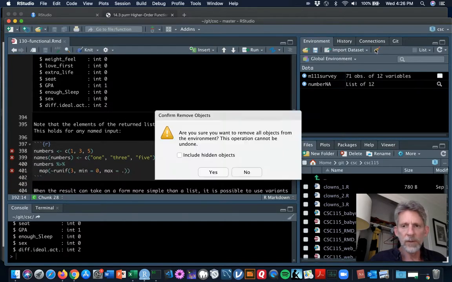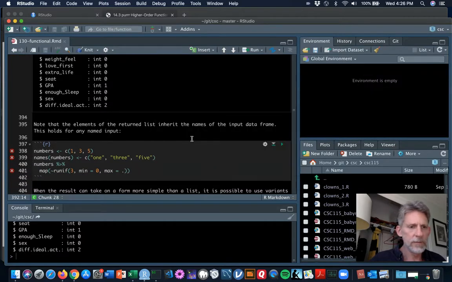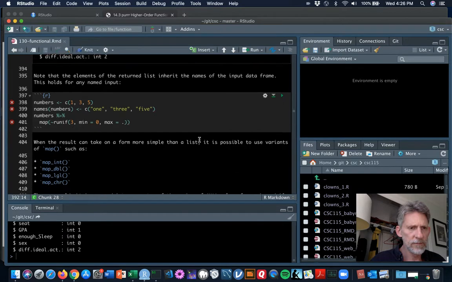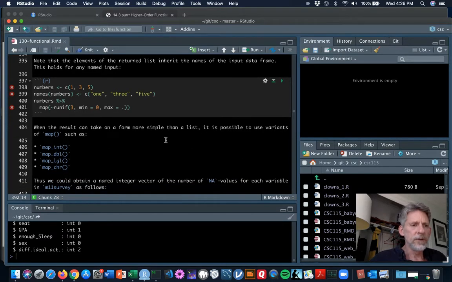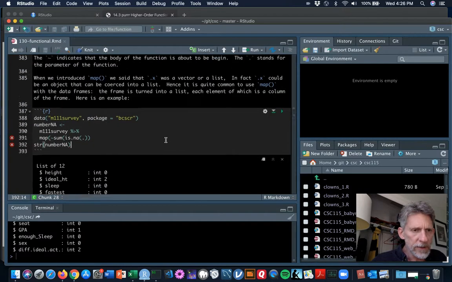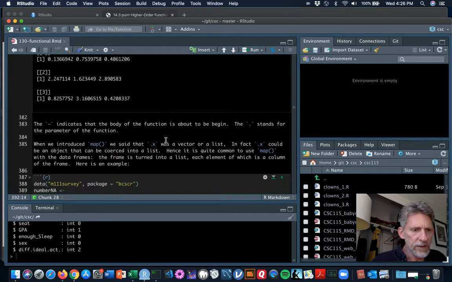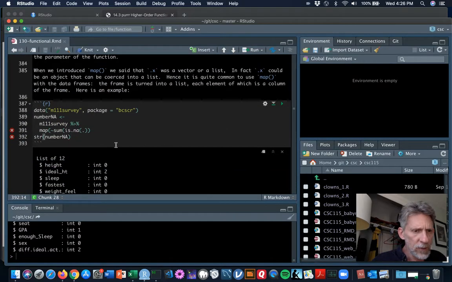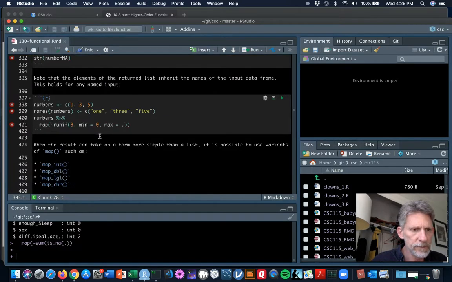Okay, let's clear the global environment again. So just to reiterate, I'm curious, why am I getting these funny warnings? Let me see, is there an error?